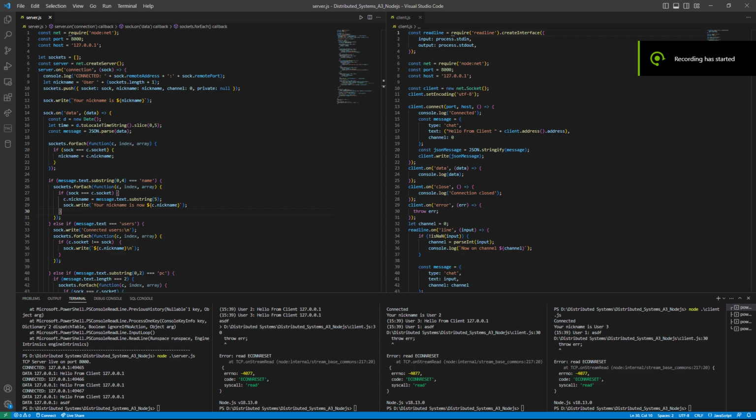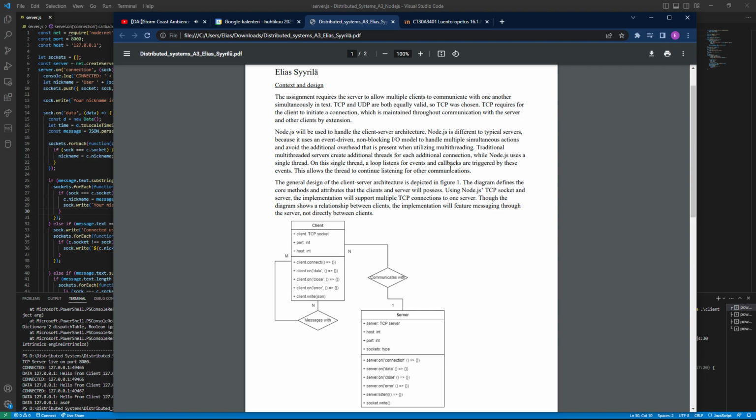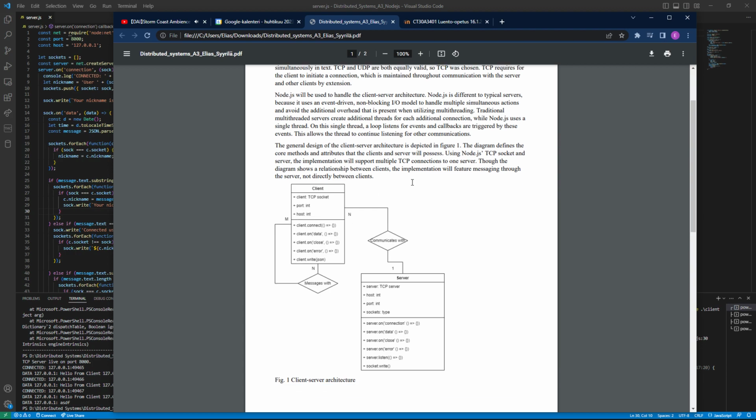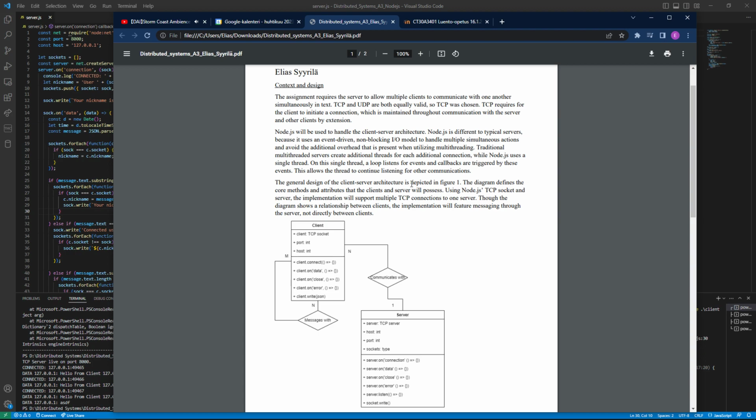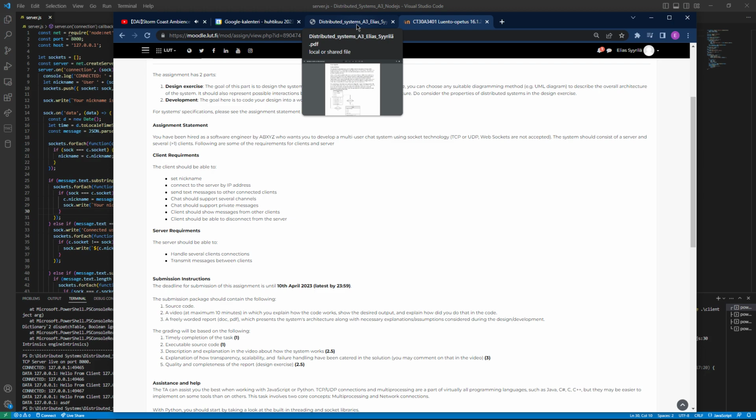Alright, so distributed systems assignment 3. If we have a look at this design that we have here, essentially, the assignment description requires us to have a client or multiple clients that are able to connect to a server through IP, and then the clients must be able to communicate with each other in text, and also have private chats and change their nickname and be able to disconnect and stuff.